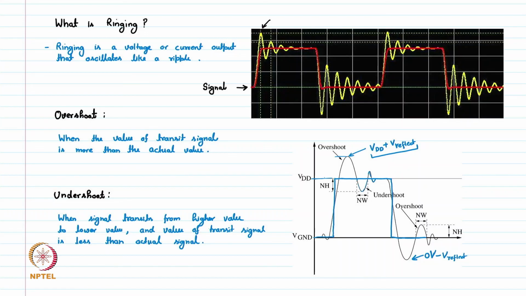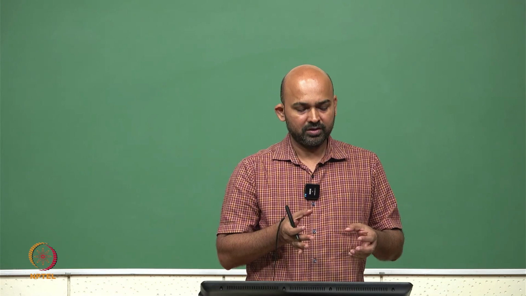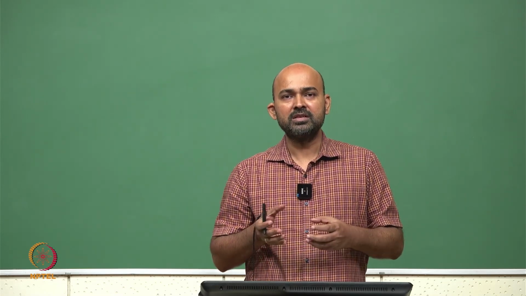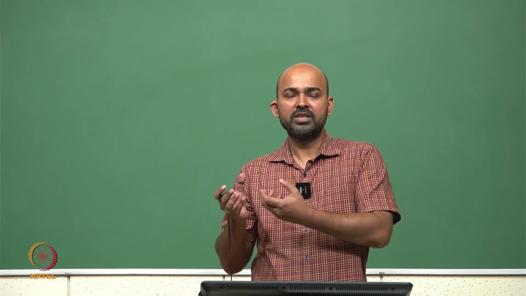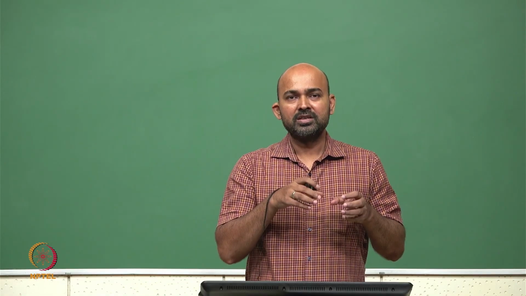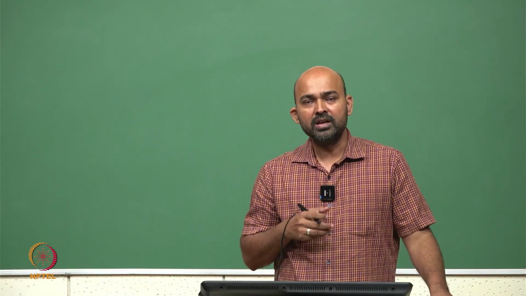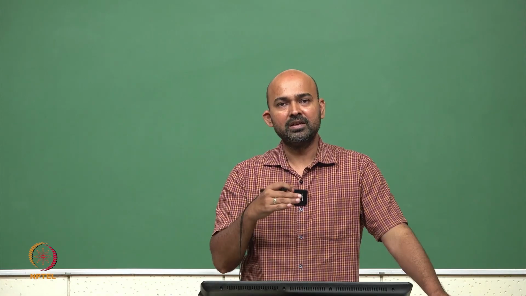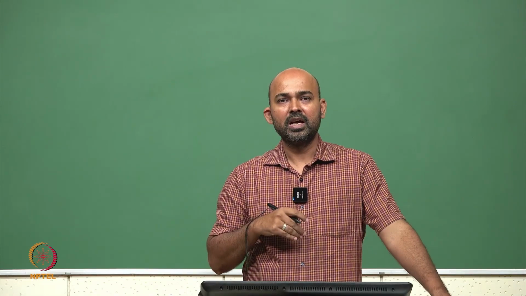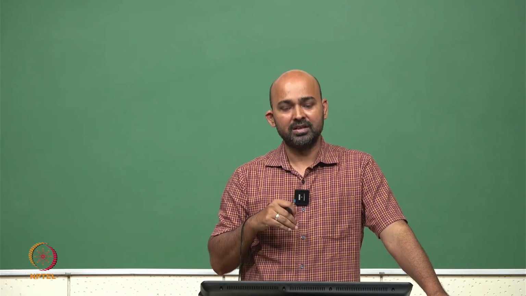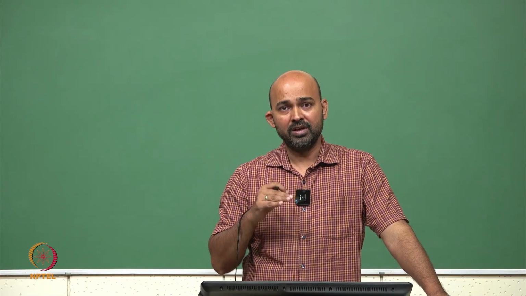So here we discussed two important concepts. One is the impedance mismatch. If there is an impedance mismatch, then there will be a reflection of the signal at that boundary, that will cause reflection or ringing or overshoot and undershoot. Ringing is when this reflected wave is coupled with the incoming signal. The signal will have a ripple type of variation at the high level and low level. So that is called ringing.